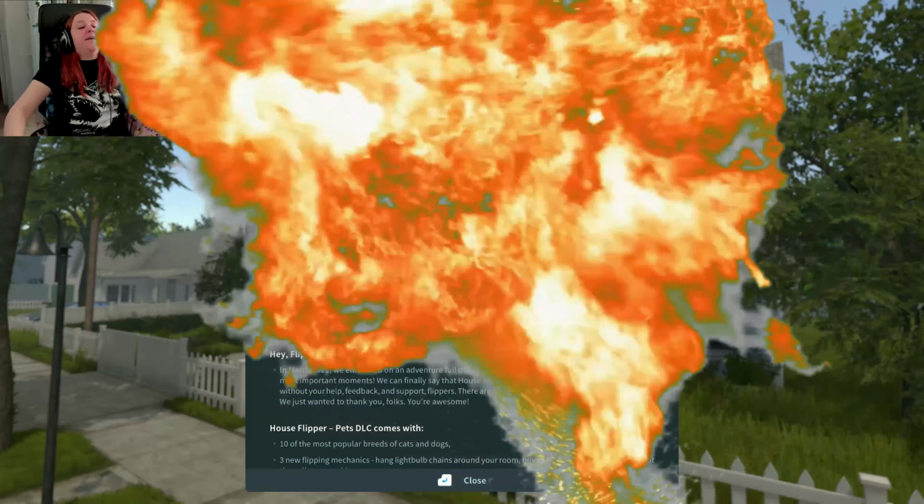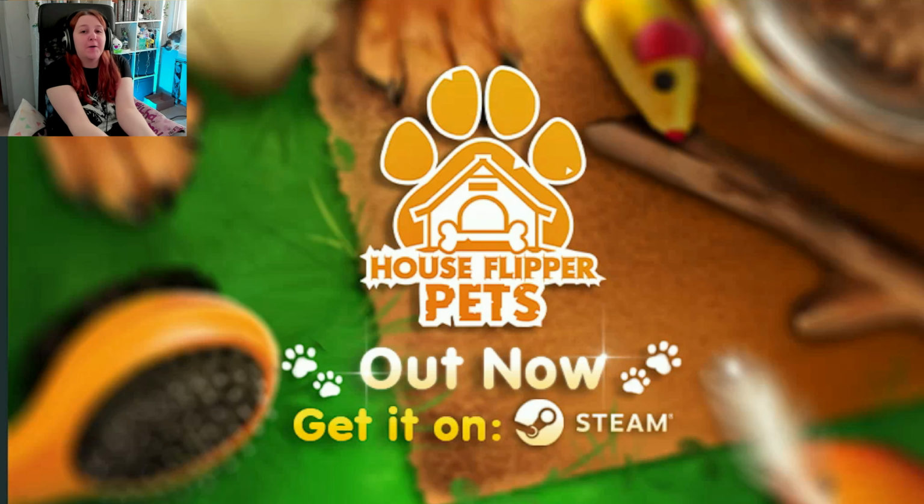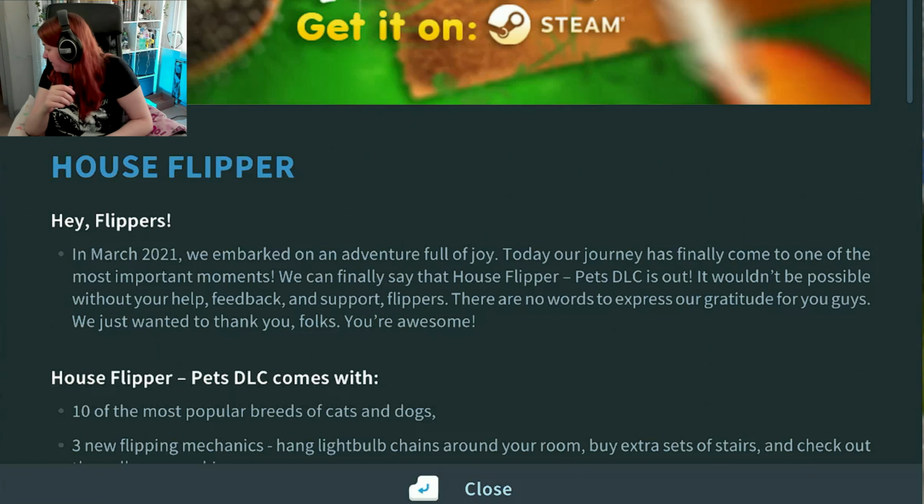Oh my god, it's out. You know what's out? This House Flipper pet DLC. Now you can fix your house with your pet. I just made my pet run away.